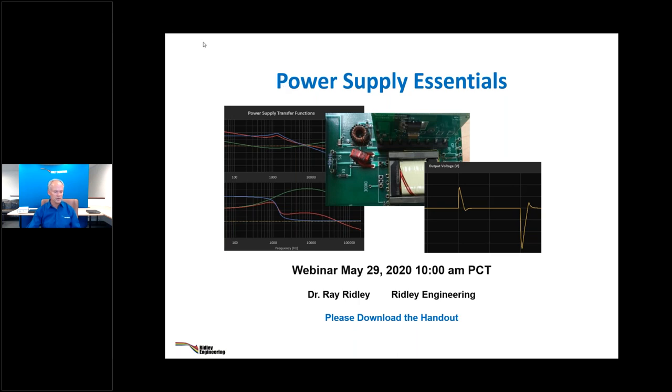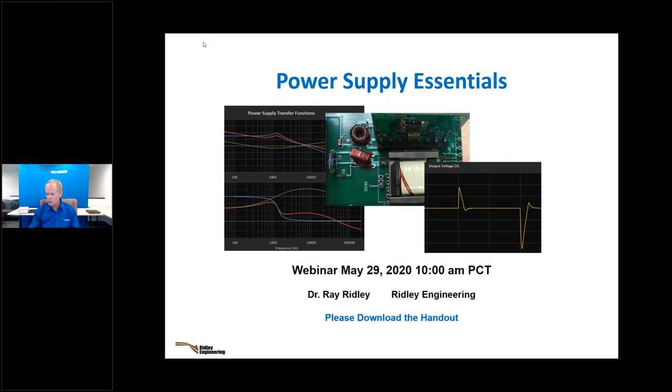I'm going to dispense with any introductions here and just show you what we're going to do. We've got lots of fun things on my bench here. We've got some power supplies, normal power supplies, some little demo power supplies. We've got some GaN, and we've got some crazy power supplies to be looking at later on. So we're going to talk about all of that.